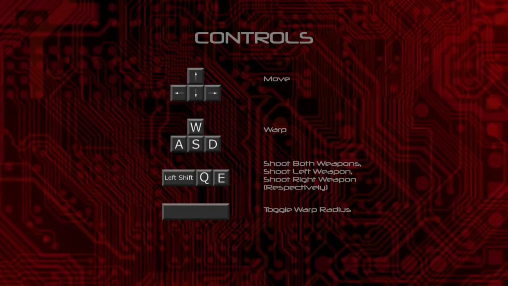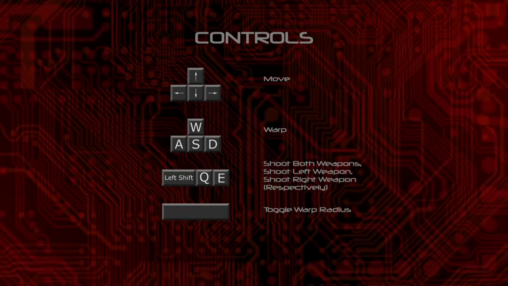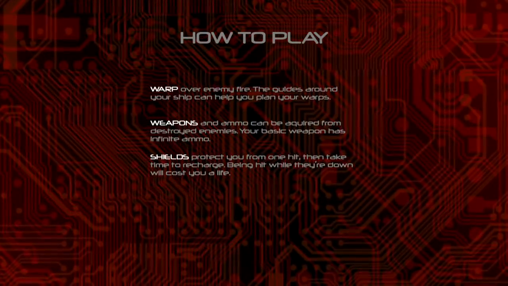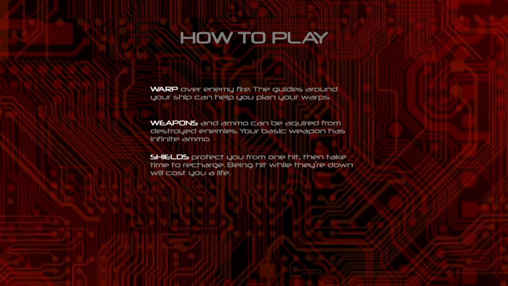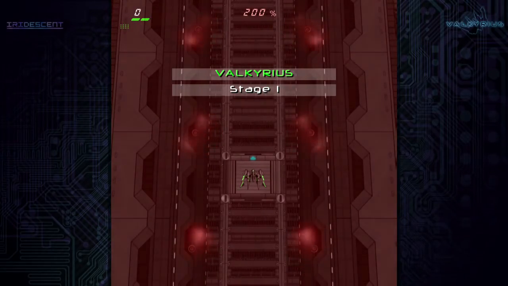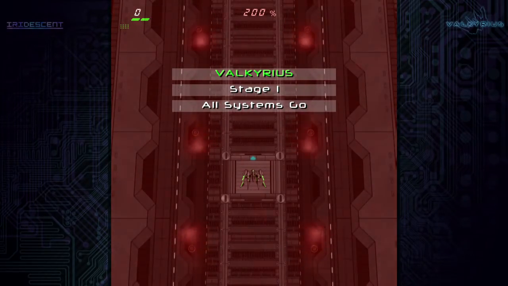We get a little bit of a tutorial in the game itself before we start: the controls for the keyboard, the controls on a gamepad, and then how to play. Valkyrius, Stage 1, all systems go.